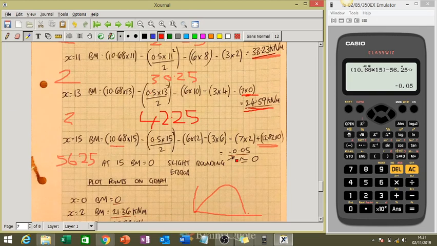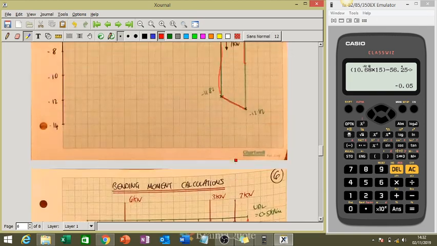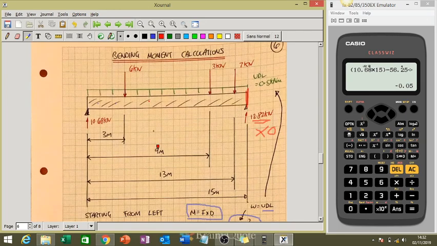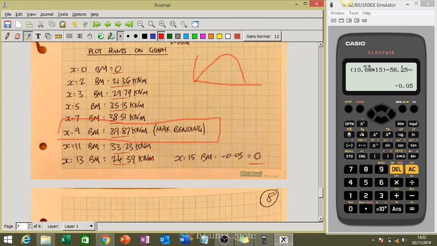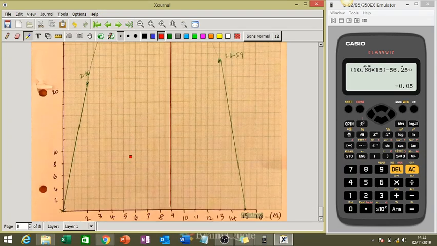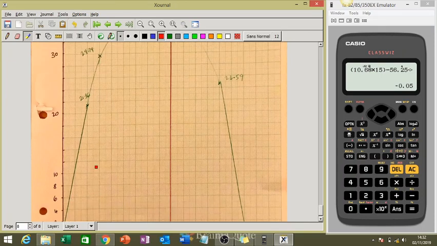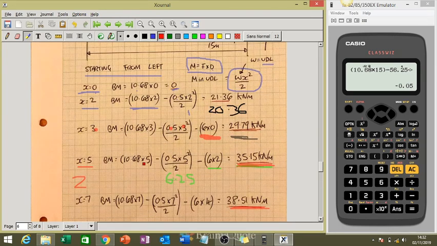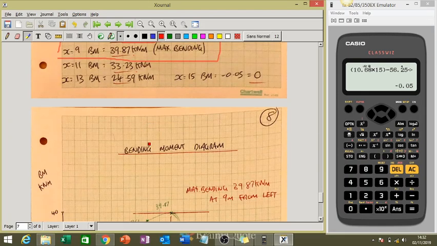So we know that at X equals 9, 0 shear force, maximum bending moment. So that's worked out. So maximum, that's the biggest number we got. Comes back to 0. Plot your graph. Obviously that point there with me is slightly out because of my error up there. So always check your numbers, but the rest are correct.